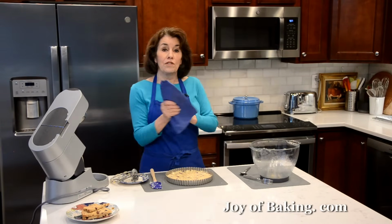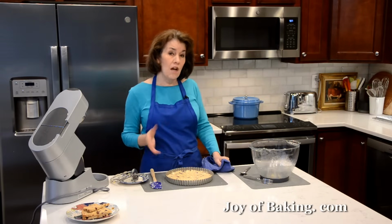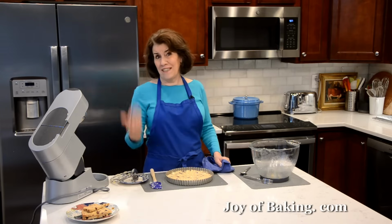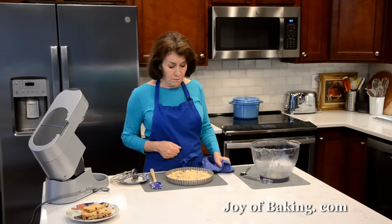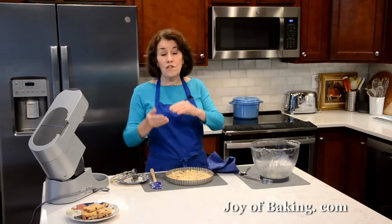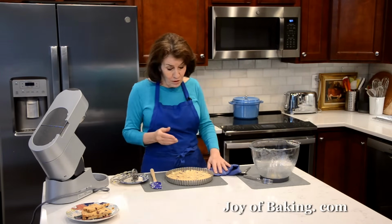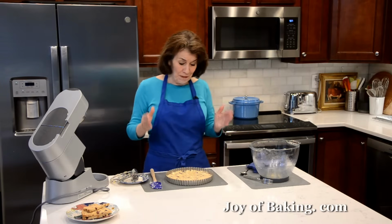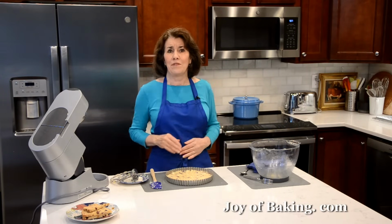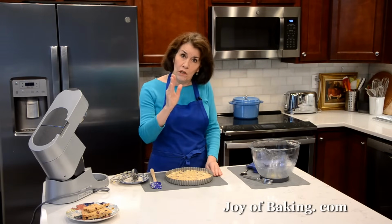Everyone's oven is a little different. I'm going to say between 30-35 minutes if you're using the 9-inch 23 centimeter tart pan. If you were using an 8-inch 20 centimeter, it might take probably 35 to 40 or maybe more. But like I said, everyone's oven is a little different. So use baking times as a guide, but you got to go by the look as well.